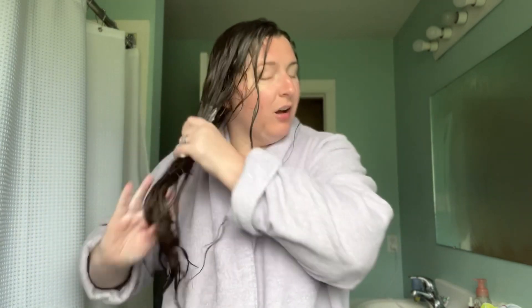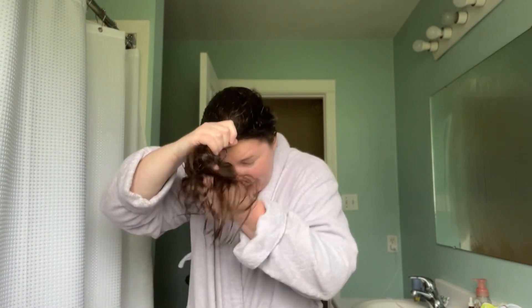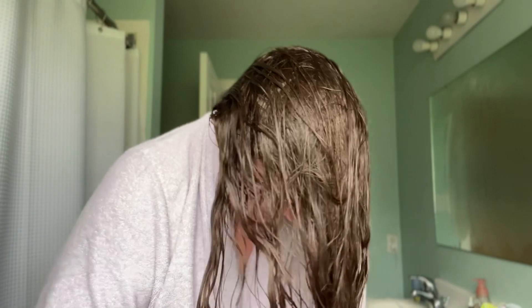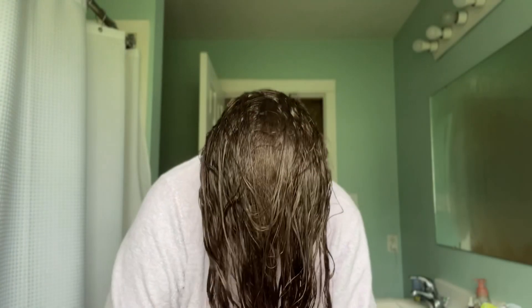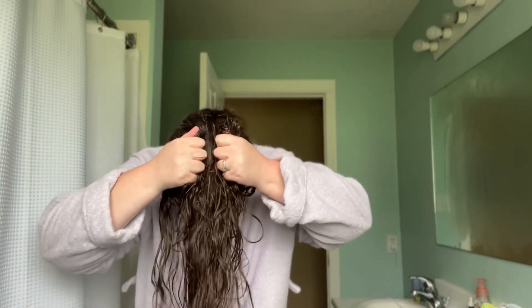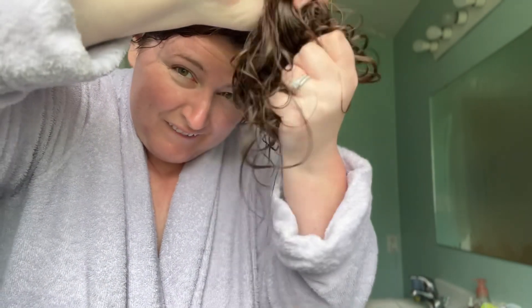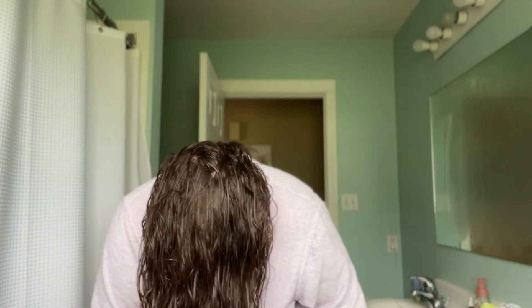I have a lot of hair, so I need to use a lot of product. I run it all through my hair and flip my hair. Make sure you have a towel or bath mat underneath you because your hair is dripping wet. I just put all this product through my hair, finger it through. I'm going to add a little bit more because my hair is so long. Finger it all through all of the hair. Once you have it all through your hair, you scrunch it. Your hair has to be sopping wet — that's key.